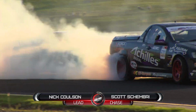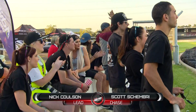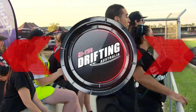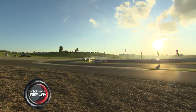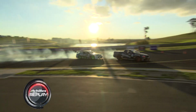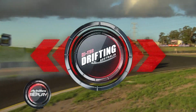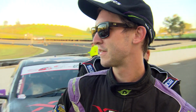Sticking into the back of the Achilles radials ute, very close. You can see what we mean about the grip there, Chad. I mean, there was no gap in the end there, and I think that has a lot to do with the chase car just being a lot faster up the hill, and more importantly, as you come to that straight bit here. So you see, as they come to the outside clip, both very close, but then we come to the switchback here, he's not letting anything go.